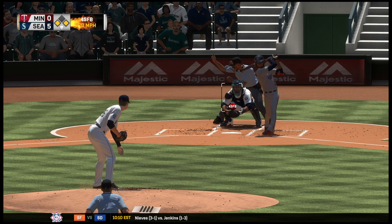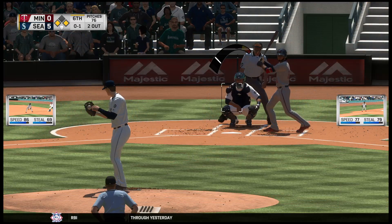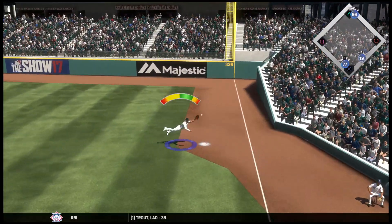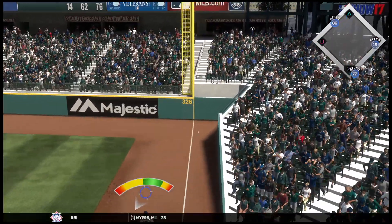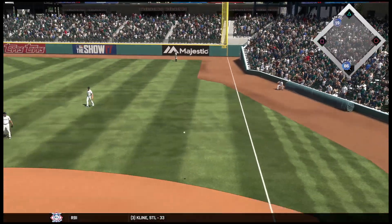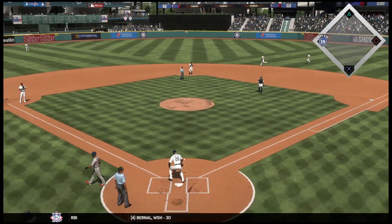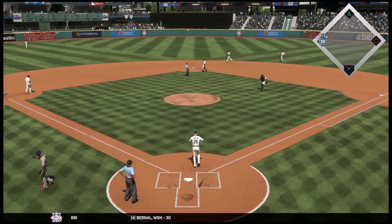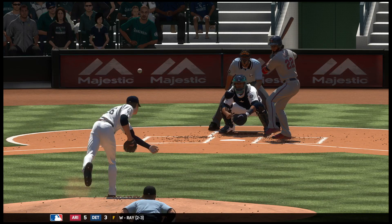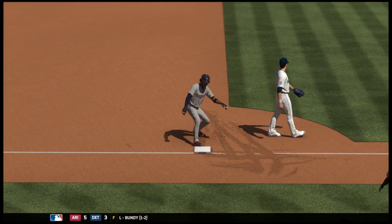Stepping in now, Greg Rose. The fastball is swung on and missed — good location down at the knees for strike one. He's 1-for-2 in this one. Pitch swung on and hit in the air toward the line in right, and a diving effort but he can't make the play in right. In to score, the runner from third, and the second run will score as well. He'll make it all the way to third now as that mistake proves a costly one. That's the chance you take when you lay out for a ball like that — you make the play and you're a hero; you miss it and you're picking yourself up and chasing after it.